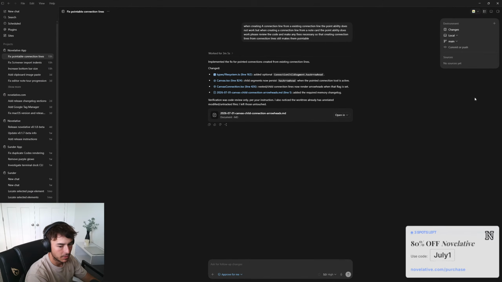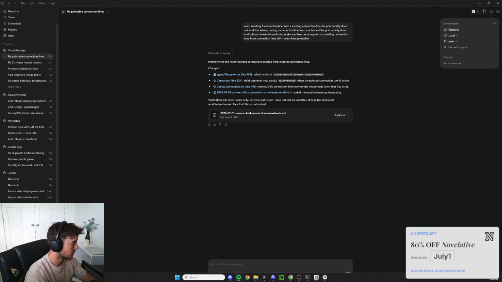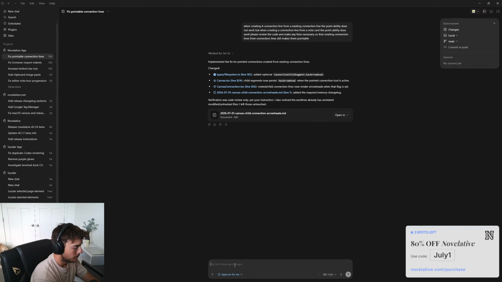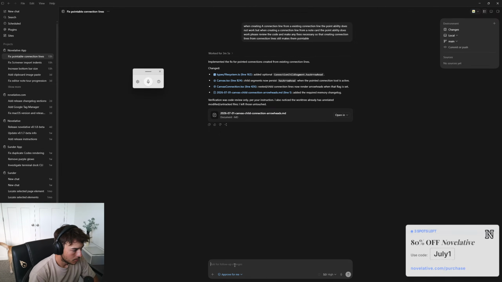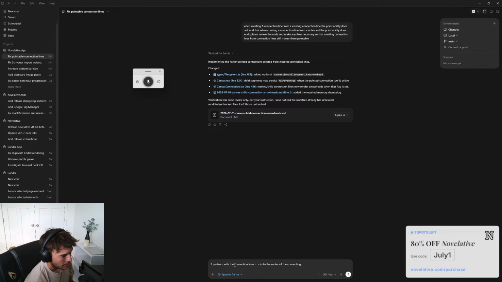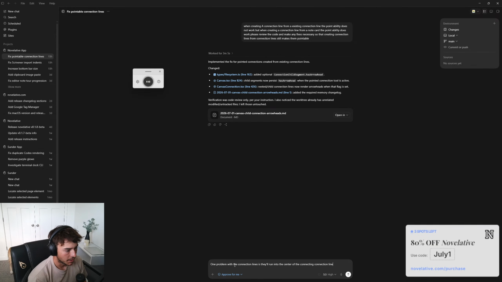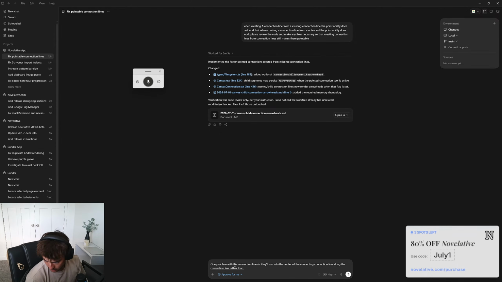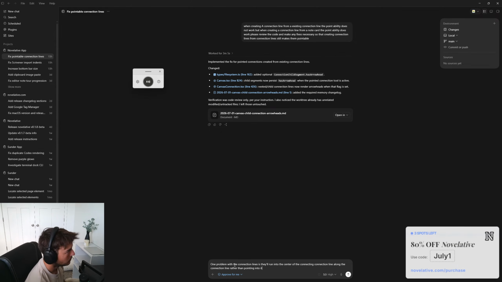So let's see if we can fix that, and change the music because it's getting annoying. One problem with the connection lines is they'll run into the center of the connecting connection line along the connection line rather than pointing into it. What's that word?